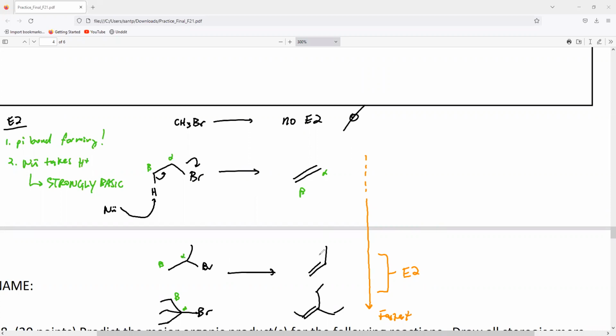The main reason for this is if we go back to pi bond stabilities. If I look at these pi bonds, remember that one question we're asked for the most stable isomer, we can see here that this has 3 alkyl groups, 1 alkyl group, 0 alkyl groups. Increasing alkyl groups indicates a more stable alkene. And having a more stable alkene means that our transition state is easier to access through this reaction. So that's why it gets faster here.